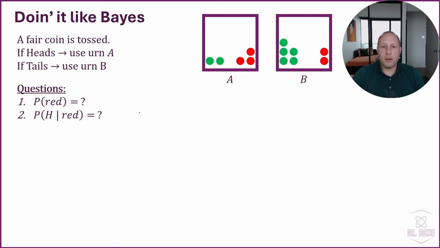Now, the first question, I will leave you to actually calculate. The result is 31 out of 70, and you can easily find that using the law of total probability. For the second exercise, what you will need is Bayes' theorem, and the result is 21 out of 31. So you can check your calculations to see whether you get the right results. But all you need to do for the first one is the law of total probability, and for the second one, Bayes' theorem.